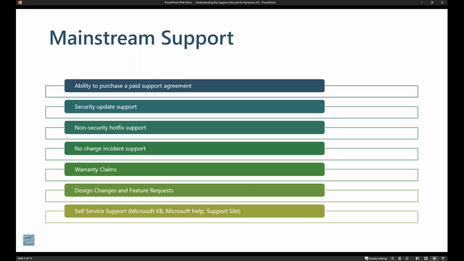You can do no charge incident support. You can do warranty claims. You can have design changes and feature requests implemented into the solution, so as they add extended functionality in the mainstream support lifecycle, you get those new design changes and feature requests. And then the self-service support, which I think is one of the big ones to note: being able to access the knowledge base, or docs, and the help and support site. All of this is maintained and updated as part of that mainstream support environment.